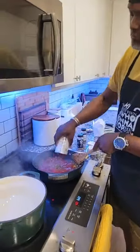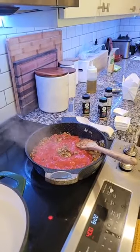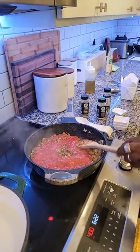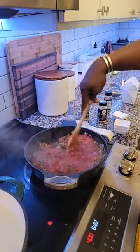This tomato sauce. Make your own tomato sauce if you like. I didn't feel like going the long way today. You know, guys, I always make sauces and gravies and dipping sauces from scratch. We ain't gonna do that today.